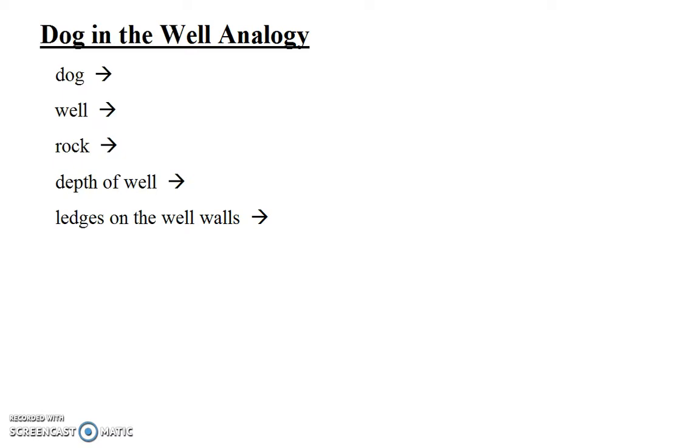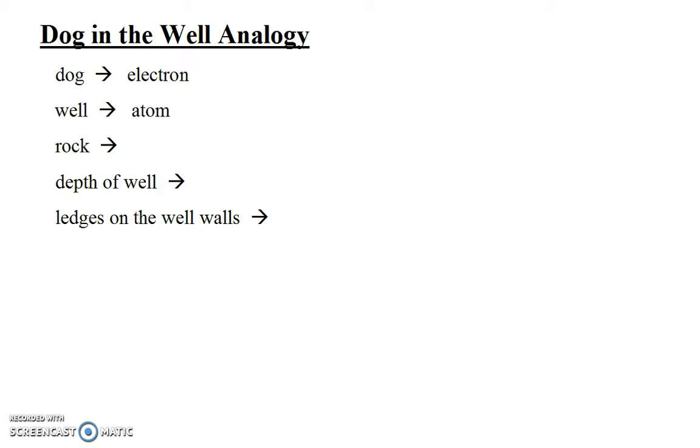So the whole point of the dog in the well analogy is it represents the beginning of the photoelectric effect experiment and later on the Bohr atom and the atomic spectra effects. So let's make sure we understand all the parts. So the dog, what does that represent? Well, that's the electron, right? The dog's the thing that's jumping up and down, the electron is the thing that's moving up and down. How about the well? Well, the dog is stuck in the well just like the electron is stuck in the atom. Hopefully you got that one.